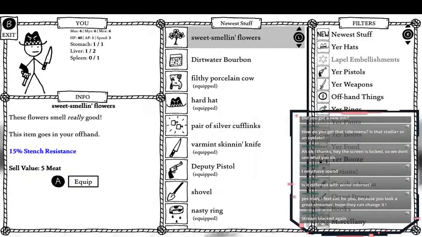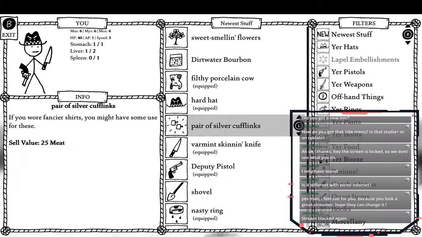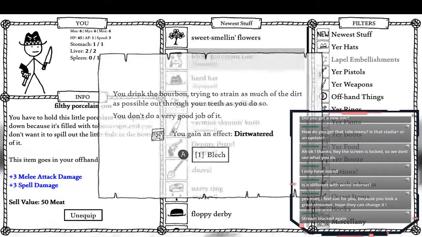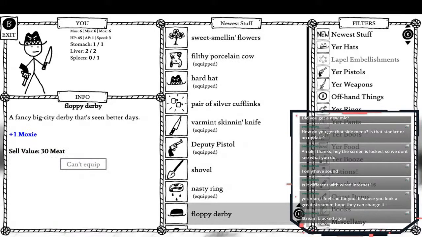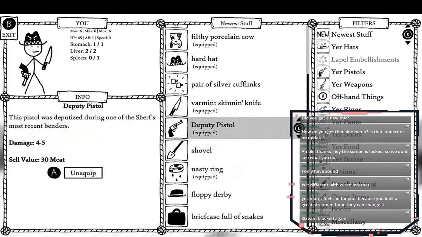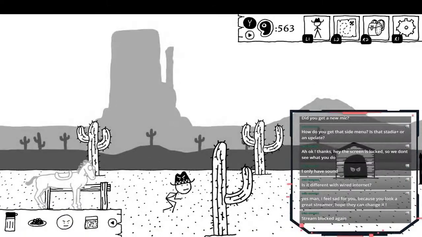Okay, it's not really good. Oh, no. Okay, for some reason it is equipped. It was not doing 4 to 5 damage, which is what bummed me out. So, I'm going to see if I can increase my health again. Alright. Okay, let's see, what do we got? Still got that briefcase full of snakes. Let's go ahead and extract some venom, and medicine. I think that's what I need to do. And if I can kill snakes, then I can gain more, etc. So that's good to have right there, brother.